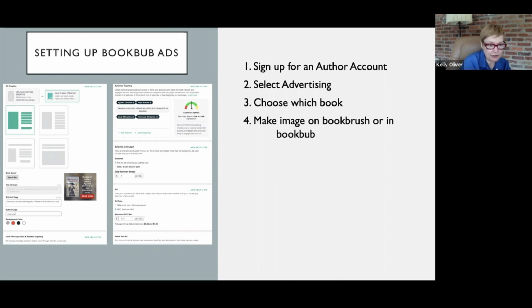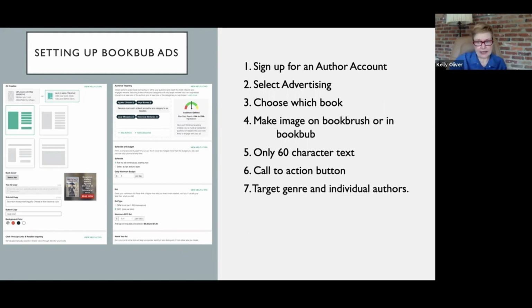You only get to choose the book cover. Then you have very limited characters, only 60 characters. Then you get a button and it can say read now, buy now, download, get free, whatever. And you get to choose the background. That's it. But those work well too. I've mostly used those that I just make on BookBub. Some of them I've made on BookBrush, but these worked as well, I think. So you get the call to action.